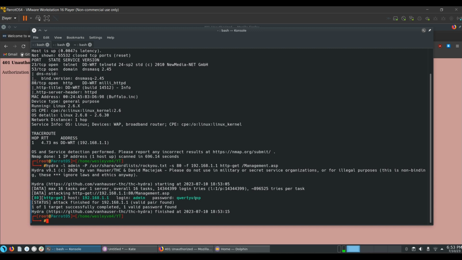Alright, so you see here that was a very quick attack, or brute force, because, again, I did the math. If I did not specify the username, it would have worked, but it would have taken 80, 90 hours to crack. So yep, just like that, we've got our username and password.